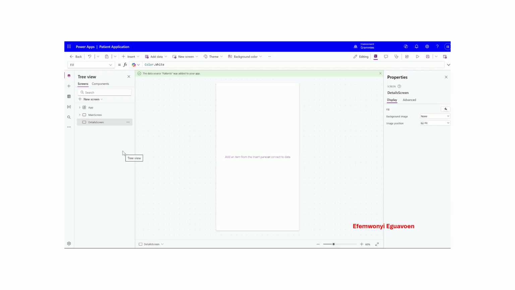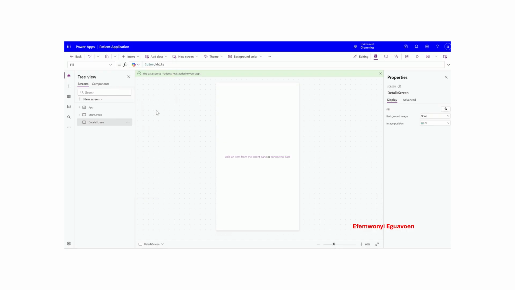So in the detail screen, what we want to have here is the details of the form, basically. So we could add a form directly on this. Before we do that, we could probably add a container.